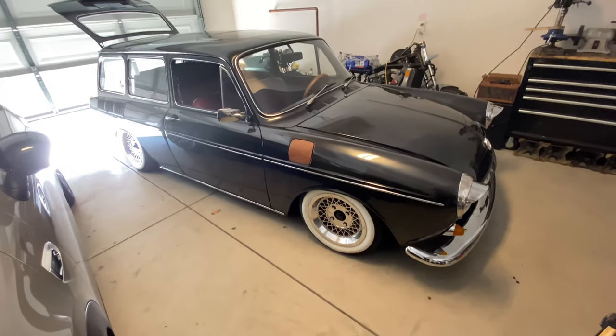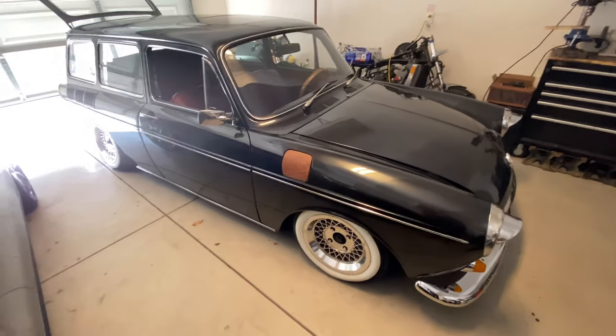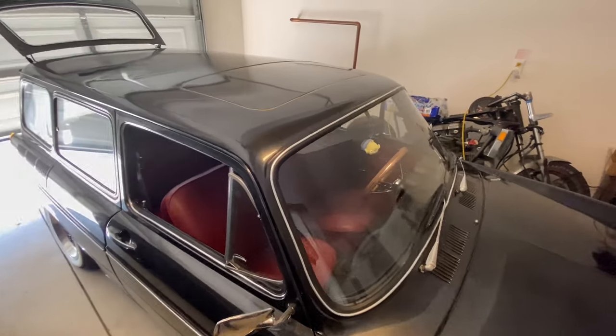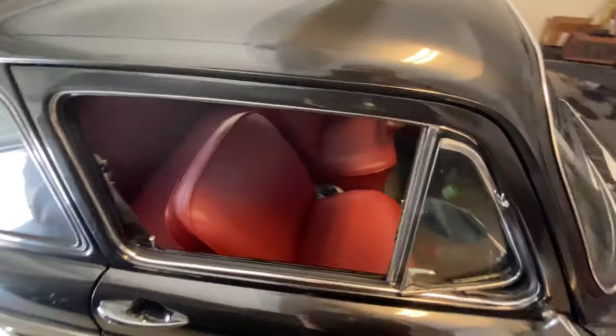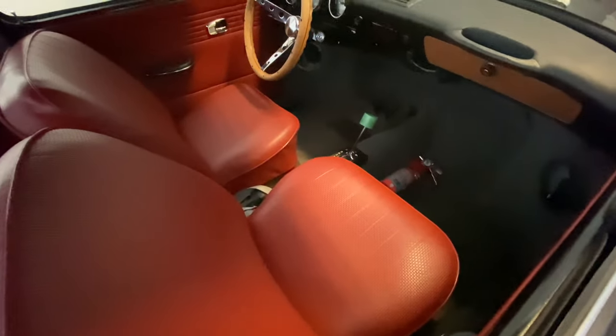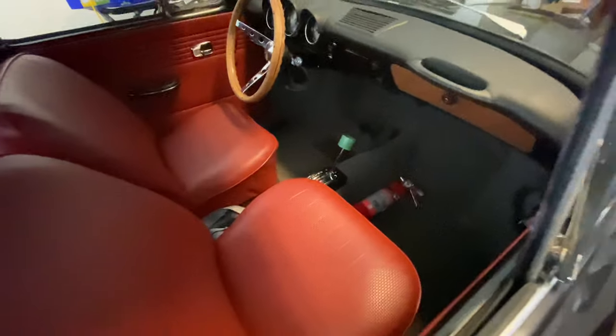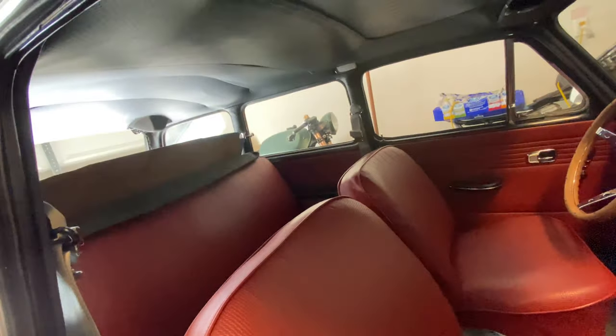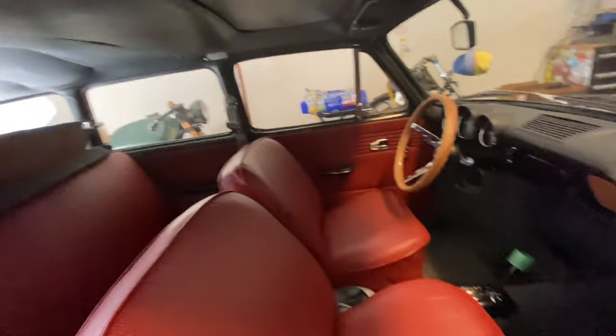This is my 1969 Volkswagen Type 3 Squareback. It's an original sunroof car with automatic transmission and still retains all of the original fuel injection system. I just want to make this video because this car will be going up for sale if it's not listed already, and I want to show some of the details that went into the restoration.